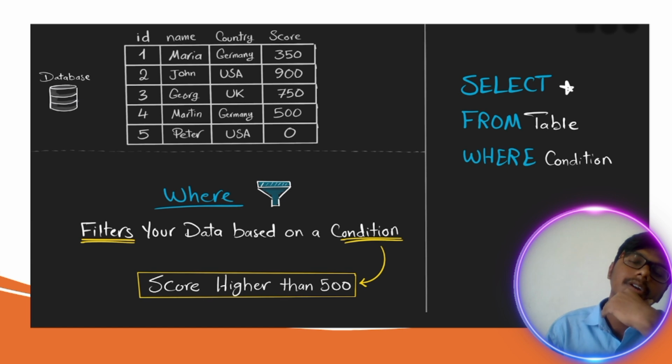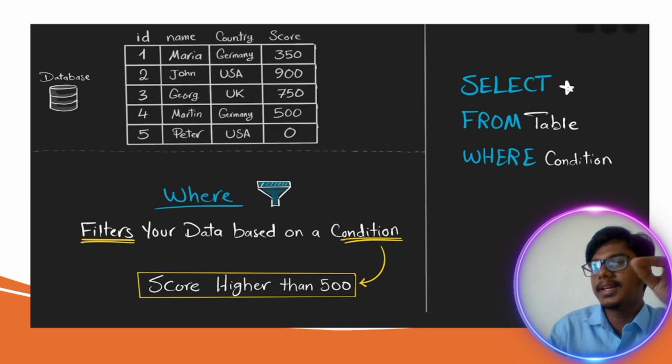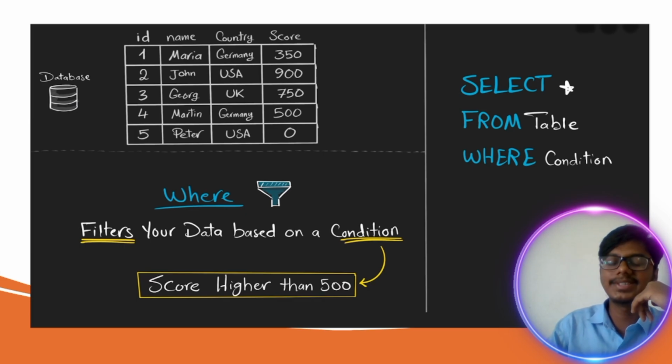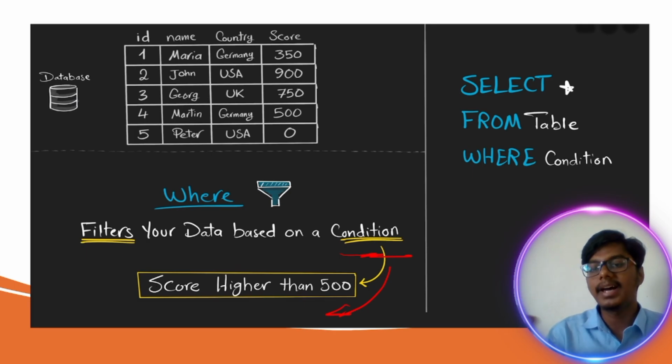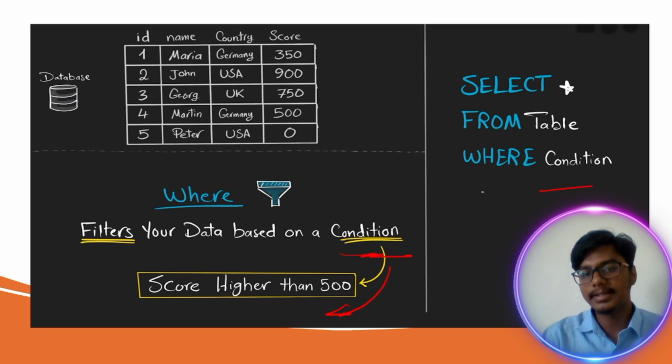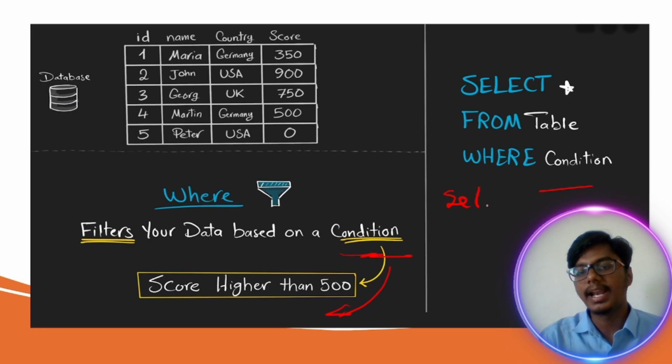So how can we filter the data using plain English? The main motive of SQL is plain English. We want to give influence to non-technical people, like business persons. So we introduce the WHERE command, which filters the data based on a condition, here score higher than 500. We select star from the table where the condition holds, and I am writing a query: select, I just need all the persons, so I am retrieving them.